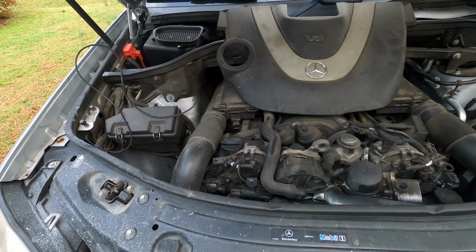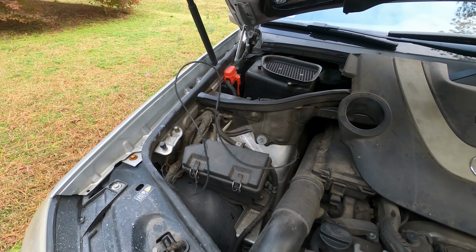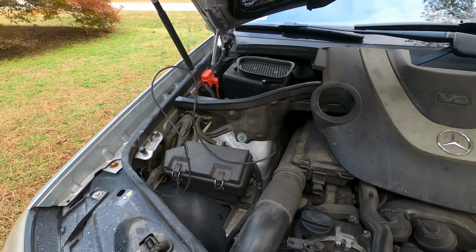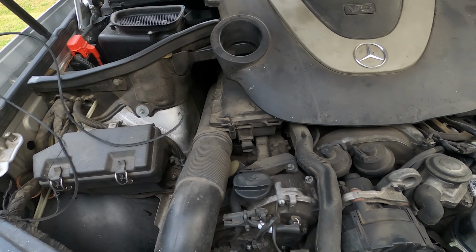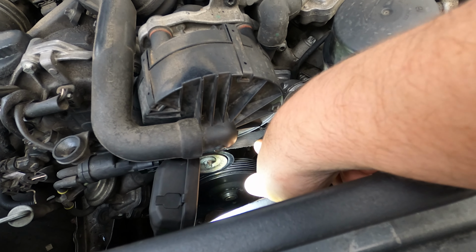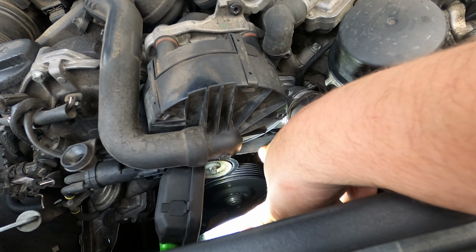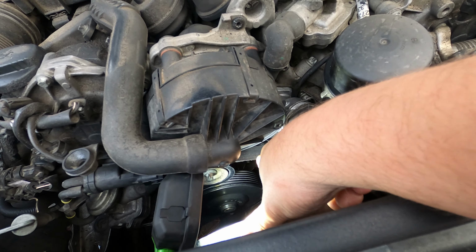Kind of weird considering that I've replaced that belt here in the last year or so. Kind of uncharacteristic of a drive belt to just go bad out of nowhere like that. So I start looking at things some more, and I noticed that here on the back of my drive belt, I've got some wear that looks like it's starting to actually show the internal structure of the belt, like the nylon cords are showing through on the belt.